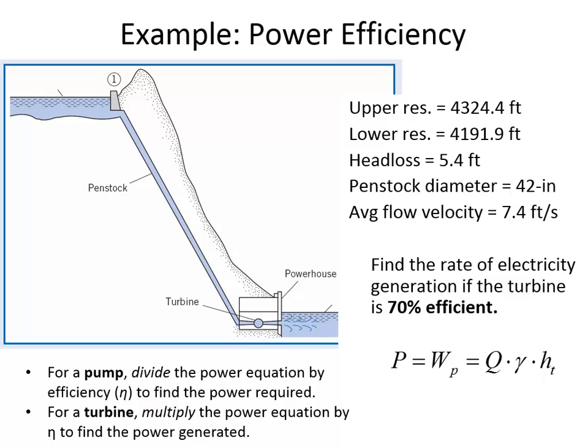Okay, if you had a bigger pipe, what would that allow you to do? There's one more step in between. So you have a bigger pipe, you've got more area, bigger flow rate. Because here's the power equation. The power equation says it's flow rate, unit weight of water, and the pump head that's available. So a bigger pipe would allow you to get more power. Of course, you have the risk of draining the reservoir. It all depends on, do you have enough water to keep the system going?